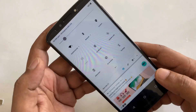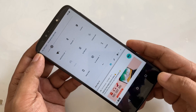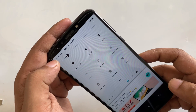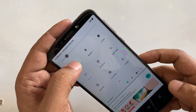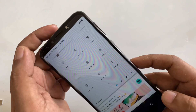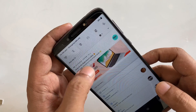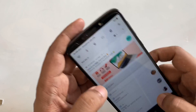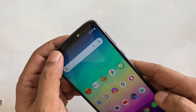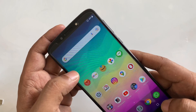Hi everyone, here with another great video. This video is very important because it's a very simple method. As you can see, there is no SIM card, but the Wi-Fi is turned on. I closed the Wi-Fi, I closed the Bluetooth, I closed the GPS — everything. Here are some messages, I'm going to clear all. Everything is cleared, so now you can see there's no notification, nothing in the bar.